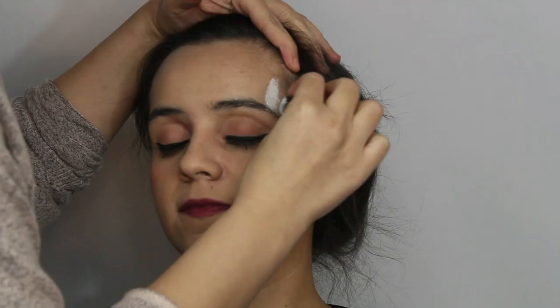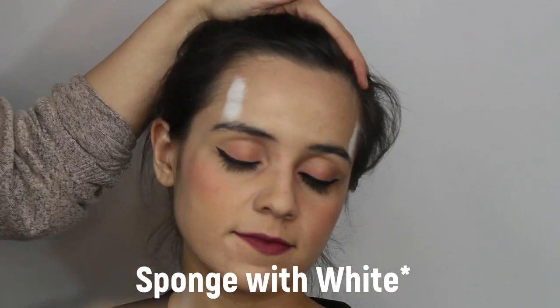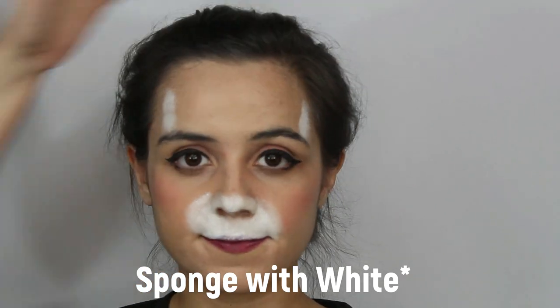We are gonna go from this to this. Let's get started. First, with a sponge, you use white to create the inner corner of the ear and the muzzle. When sponging the muzzle, also sponge the tip of the nose.